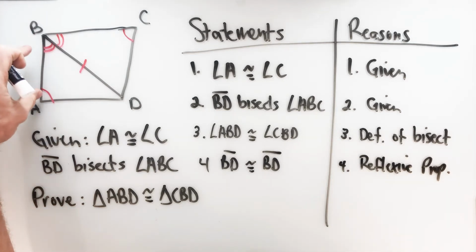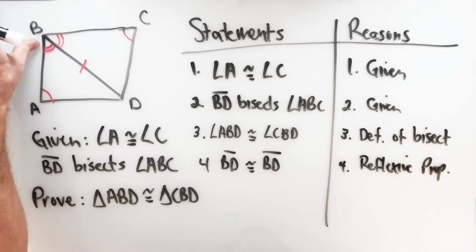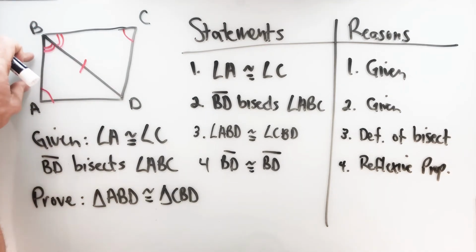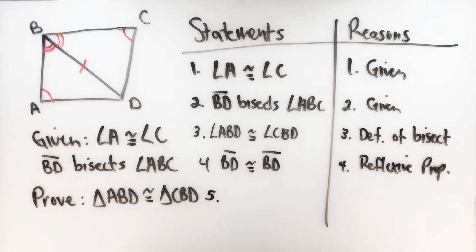And in our picture, we have two angles and a side. The question is, is the side included in between the two angles, or is it a non-included side? And you can tell, here's the angle, here's an angle, there's the side. The side is not in between the two angles. So in this case, this is going to be angle, angle, side.